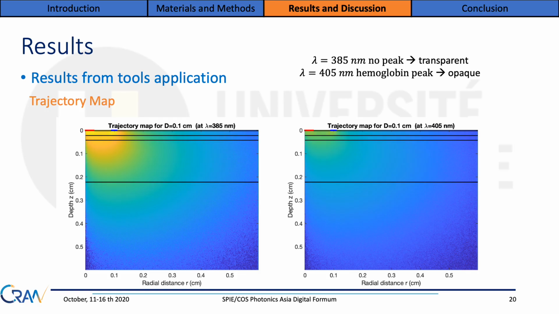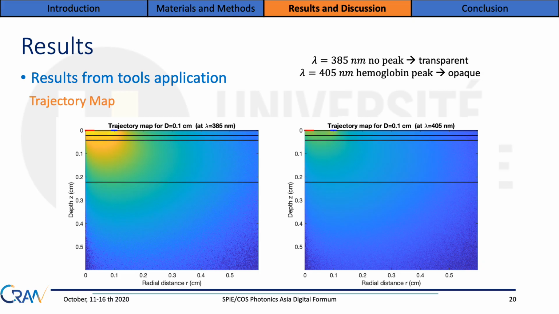What information on the path of the photons that contributed to the previous spectra can we have? A qualitative answer can be provided by these trajectory maps. The position of the source is indicated by the red segment in the upper left corner, while the collection fiber is presented by a blue segment. This is a half-section view of the medium, where the black line represents the diopters between the layers. The log has been applied to obtain a nuanced image.